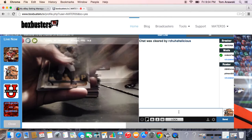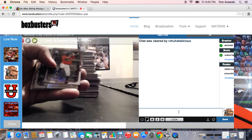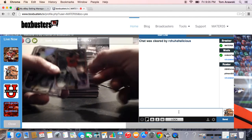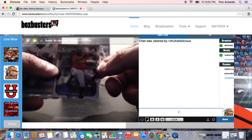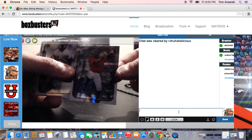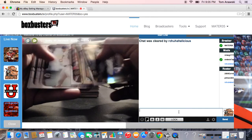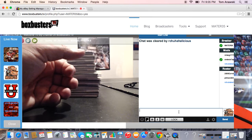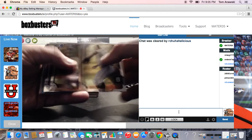Base. Chrome. Mini. The Braves mini. Lighting is bad. Sorry, guys, for the lighting. It's crap. Base. Still continuing on stack one. Here we go.